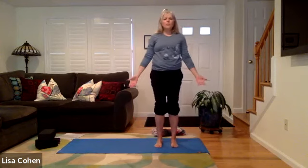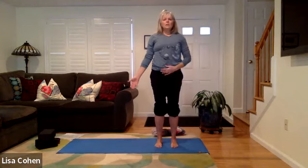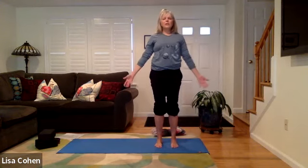Now, it's coming to stand with feet hip distance apart. We'll move into mountain pose. So coming in, rotating those palms forward, soften into the knees, engaging the core, lifting the crown of the head towards the sky.